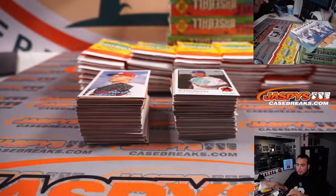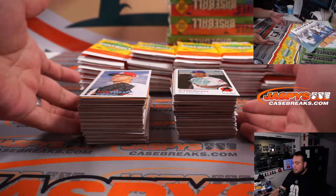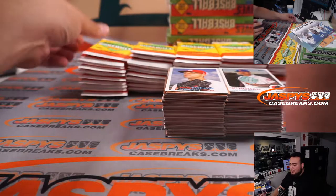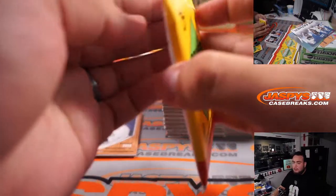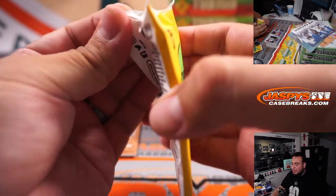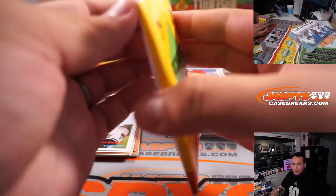So that's also a reason why we don't ship it, because obviously it makes everything a little heavier. Most people don't even care for it anyways, and it makes the sorting and shipping process a lot longer. So I think some people would rather just have it donated, and they're okay with that. We have customers all the time come drop off their veteran base because they don't want to throw it away, but they don't care for it either.